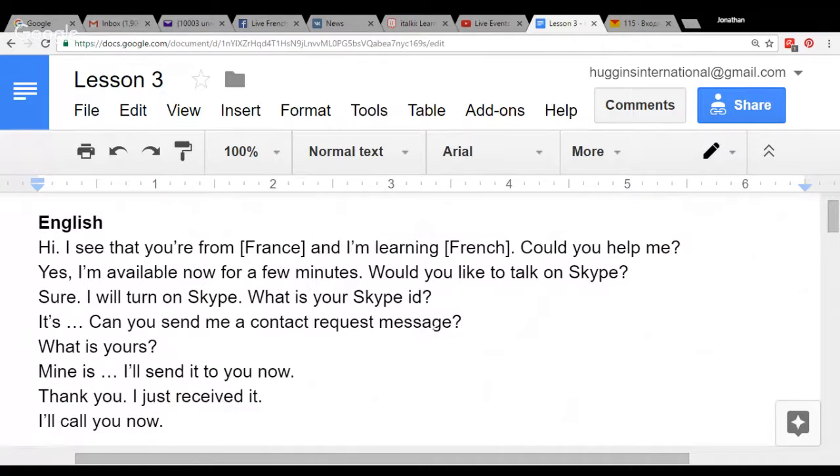So we're going to be continuing on with a short French lesson here, with similar content to what we've done in Russian and Spanish so far. I'm going to read a short text here. These are three short little dialogues that can help you get started talking to somebody on Skype and sharing your ID, getting started with the conversation, and then maybe ending it if there are some communication problems. So I'll read this in English first, and then I'll read the French part.